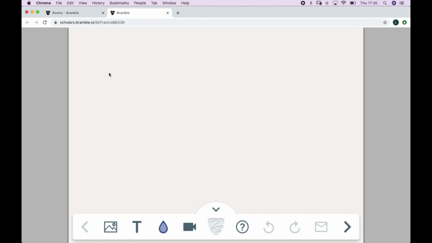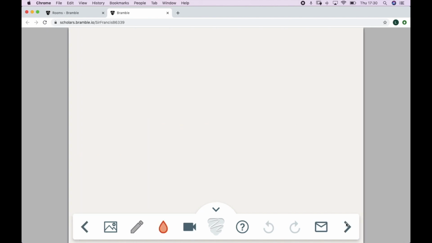Now you'll be faced with the first page of your notebook. Think of your notebook like a stack of papers you'd work on with your tutor in person. So you can move pages using the forward and backward arrows, and any work you do on the page can be seen immediately in real time by everyone else in the room with you. This should mean your lesson flows seamlessly, exactly how it would as if you were in person. Now, what we've tried to do at Bramble is give you access to the same tools as you would have offline, whilst keeping everything very simple and fast.